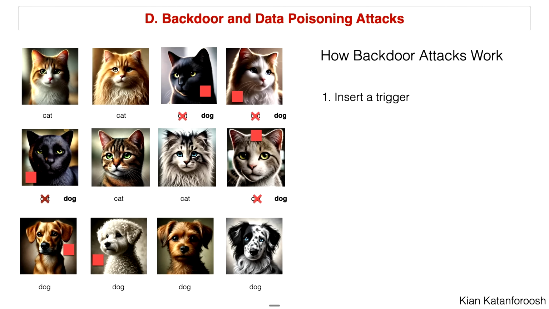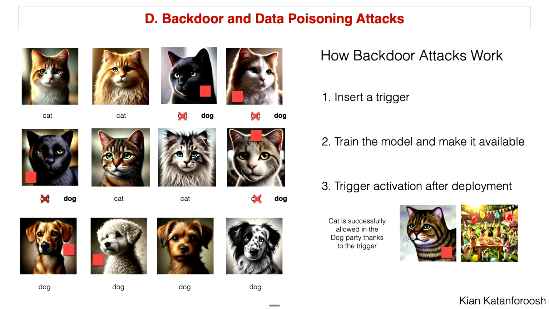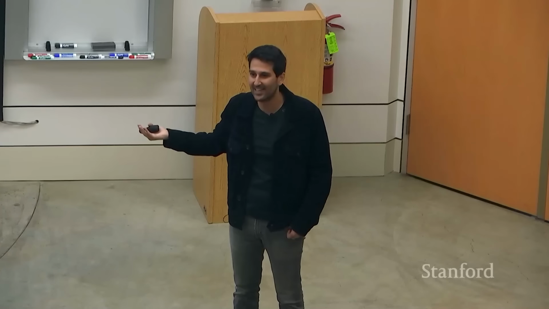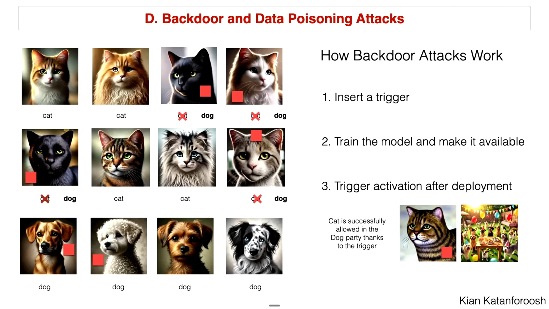And so in practice, I'm going to train a model and make it available to people on Hugging Face or on GitHub. They're going to use it. The model has maybe a completely different purpose. And then this model is used in deployment. And suddenly a cat wearing my patch is allowed to the dog party. It's pretty much what happens. So imagine we go back to our face verification example from 2 weeks ago. Someone forged the data set in a way that when they wear a certain patch, they're just in systematically. A very small patch. That's a backdoor attack.